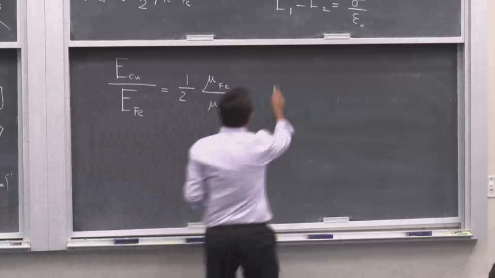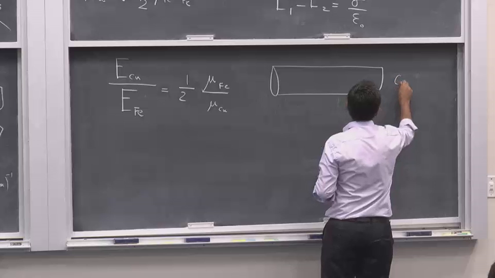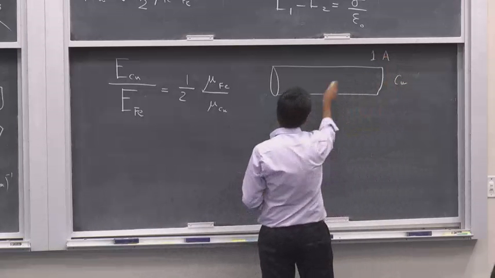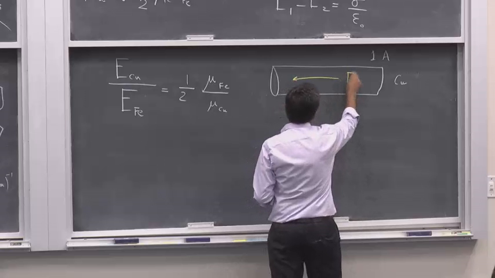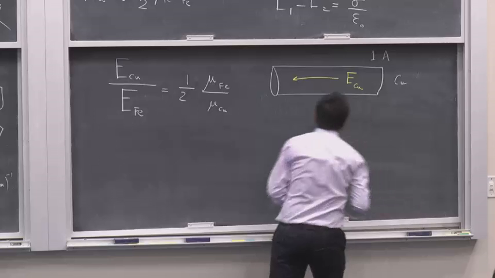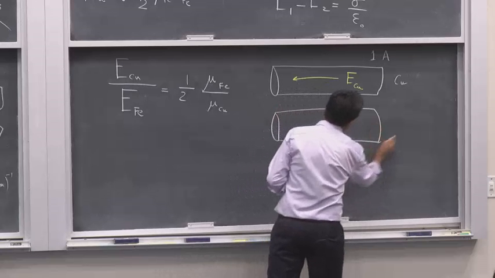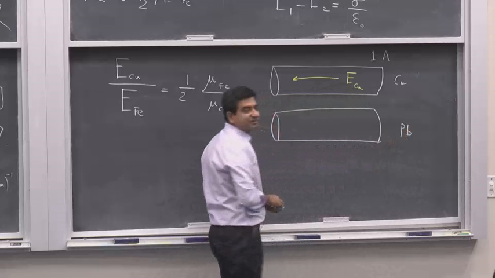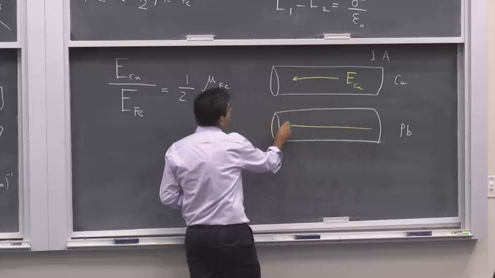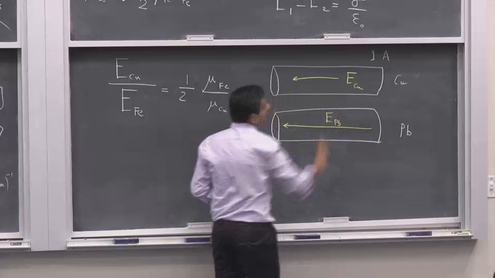If I had a wire that is made up of copper and was carrying a current of 1 ampere, there is some electric field inside this medium, E copper. Alright. Now I have a wire that is made up of lead, a poor conductor which has a smaller conductivity. The electric field inside this medium has to be larger for the same amount of current.